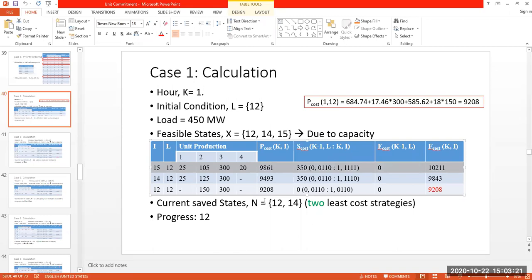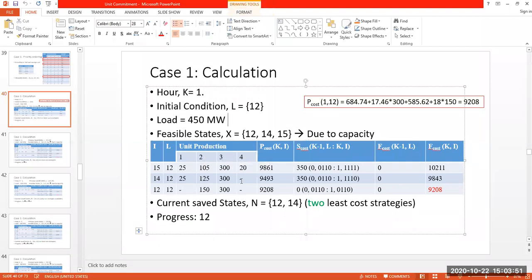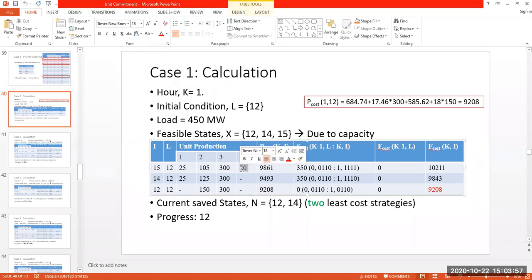Sir, you run unit 4 at its minimum. Yeah, unit 4 and unit 3 should be at minimum, and unit 2 the remaining portion. And first you of course take the 300. So basically you first start from the topmost unit, then you jump across to the lowest priority unit. You fill up the minimum, and then the remaining is possible from the in-between unit, the second priority unit. Same way, you have unit number 4 available, so you just fill up with the minimum value. This is how you do it in this example.